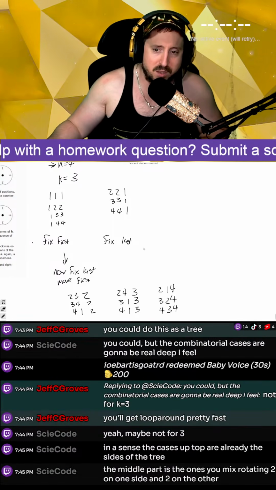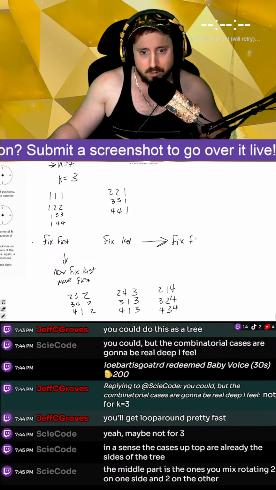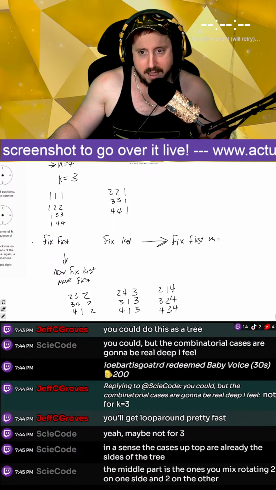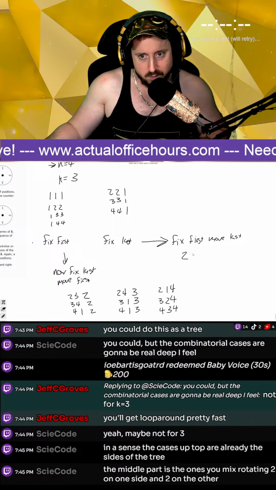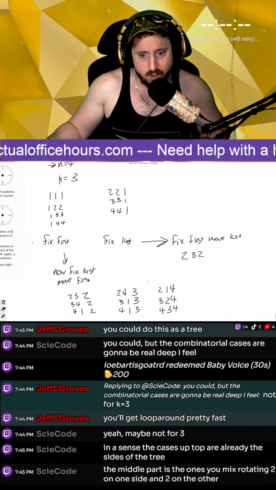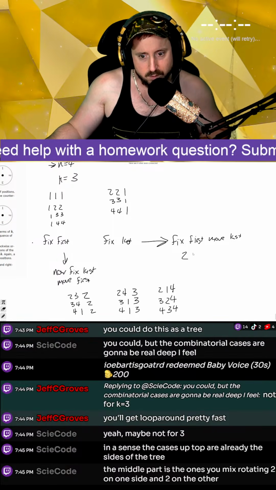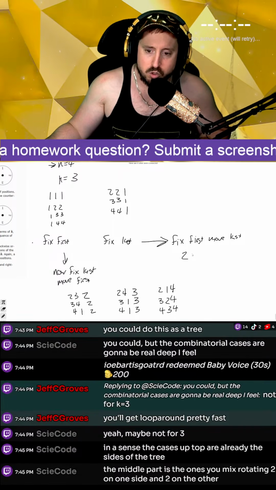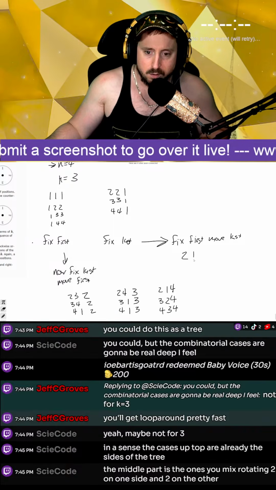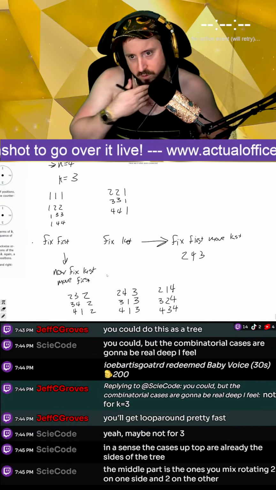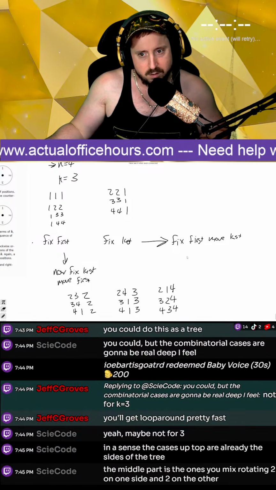Because then you could also do this, right? You can fix the first and move the last. In that case, you get 2, 3, 2. Oh, but that was another case then, right? No, that's already the same one. 2, 4, 3. Oh, interesting. Those are the same ones. Okay. Do you see how this is actually symmetric then?